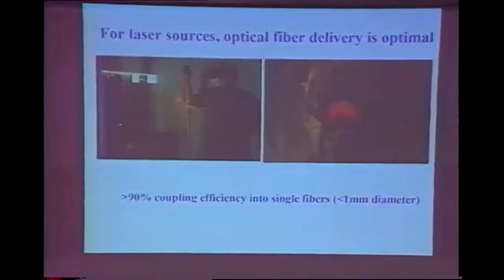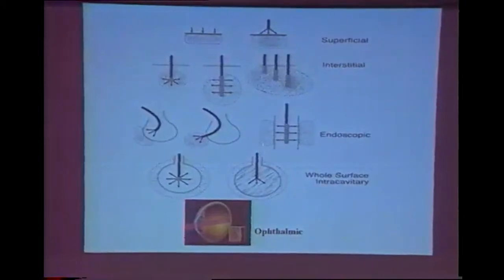You can take optical fibers with a little lens in front to produce a very uniform beam. You can have a scattering tip, which produces a sphere of light, and you can have a diffusing fiber that produces essentially a sausage of light. And this just shows one of those fibers going inside an endoscope if you wanted, for example. So this situation with one of these fibers would be this type of treatment.